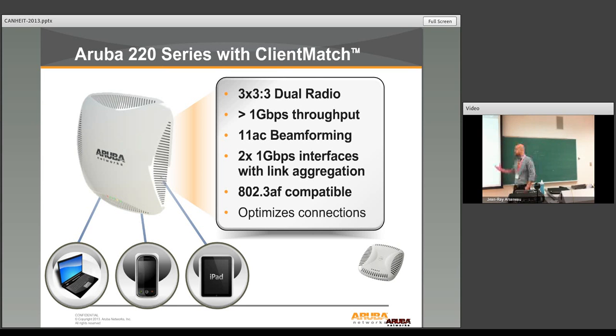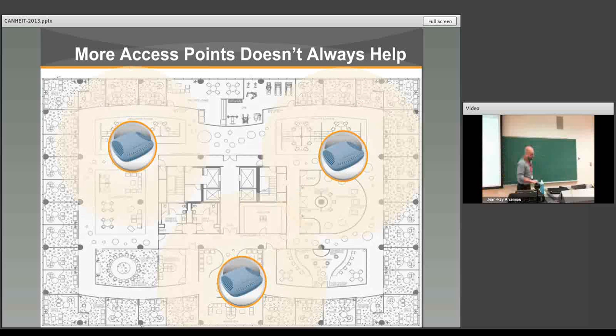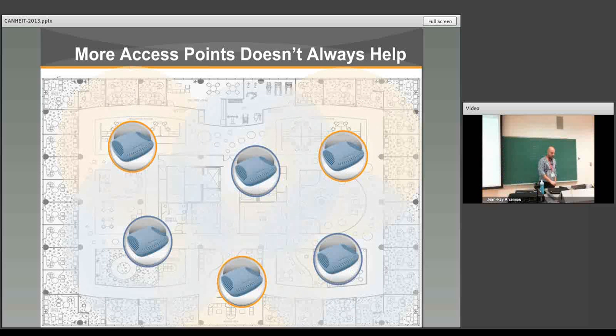Now, the biggest drawback to this is the client is transmitting at a slower data rate, and slower data rates consume a disproportionate amount of airtime and lower the throughput available for all clients on the network. So the first step in taking this client match approach was this: if I've got clients connected all over the place as they've roamed throughout the hallways and switched between classrooms as classes changed, I could end up with a network that looked a little bit like this.